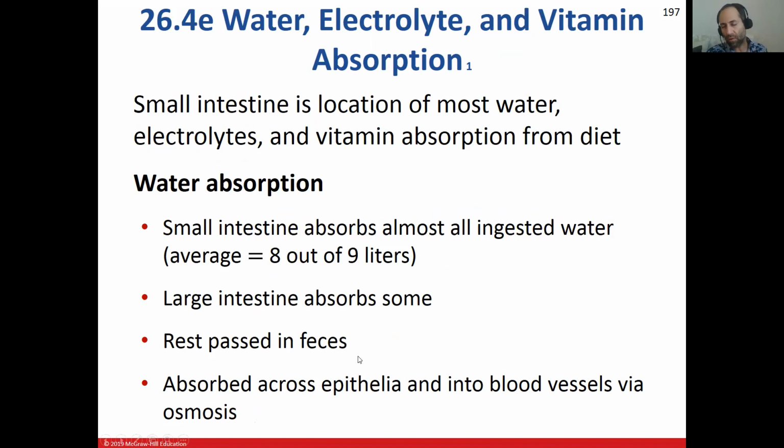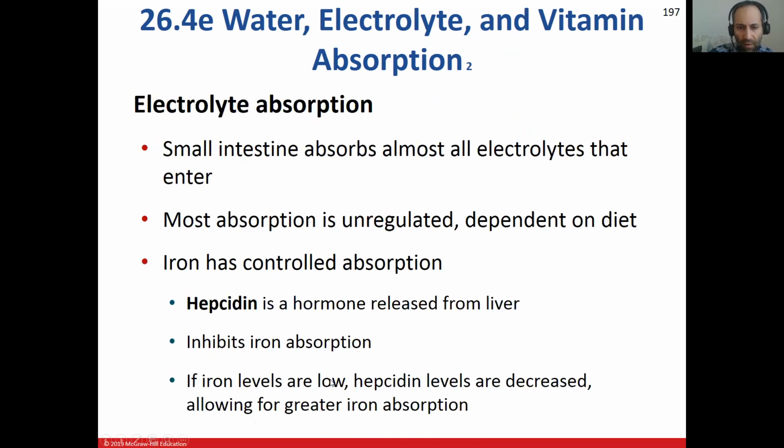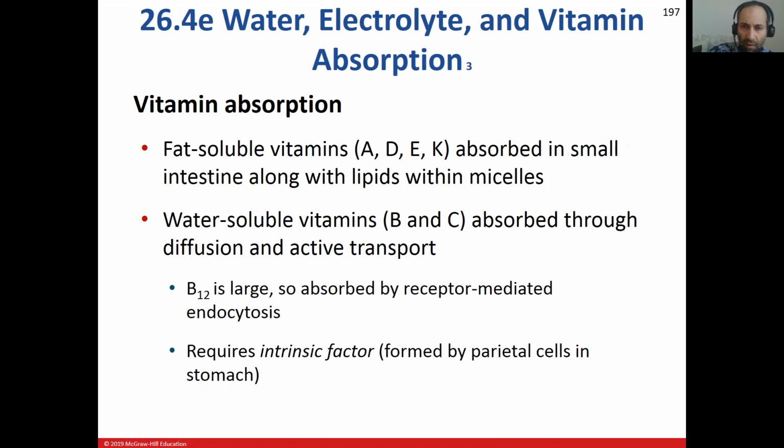If you didn't have any water in your feces, then of course you will develop constipation. So to prevent that, some of the water is passed out there as well. And so your electrolytes are also reabsorbed, okay, in your small intestine. Primarily, that's what you're looking at. These are your fat-soluble vitamins. Remember the acronym CADE, vitamin K, A, D, and E, and these are also absorbed along with fats in your small intestine. You need these for different reasons.